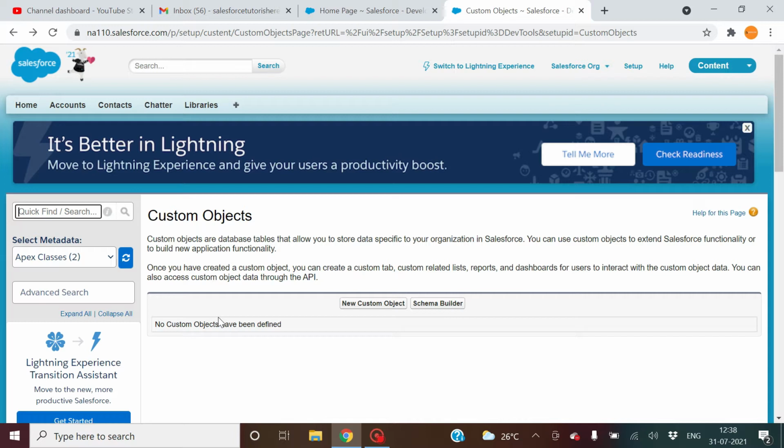A company has a certain set of branches, right? Branches are nothing but the child records. It's called a master detail relationship because if this is a company, and this company has one location in Delhi, one in Gurgaon, and another in Calcutta, these are the three we have. We call it a master detail relationship because this company will operate at three different locations.